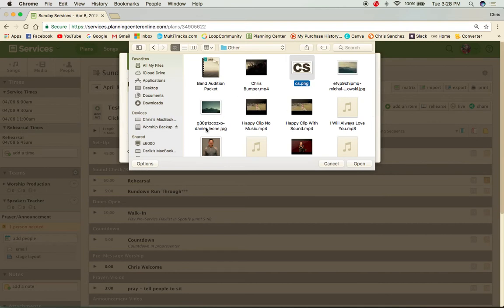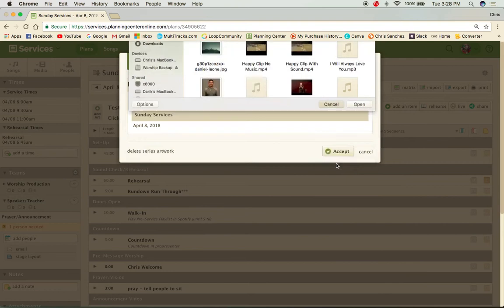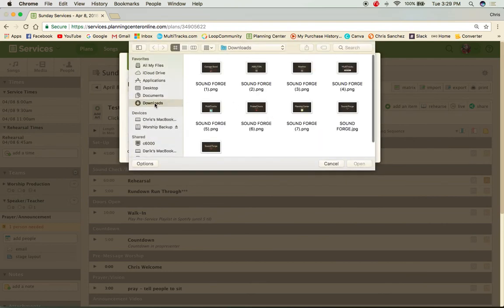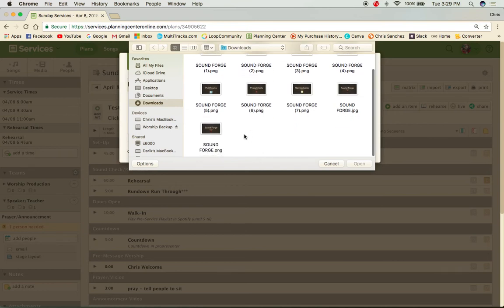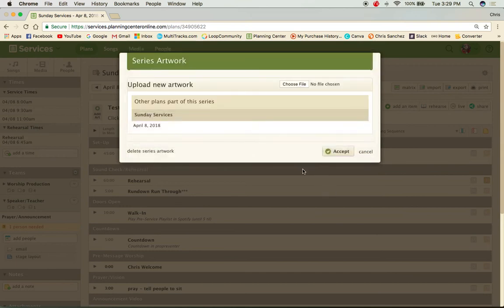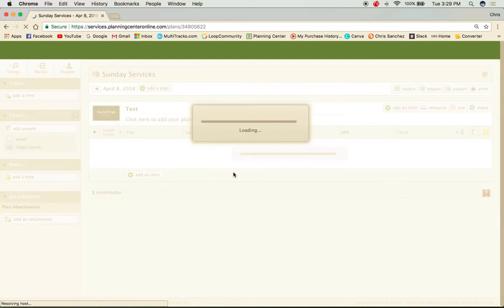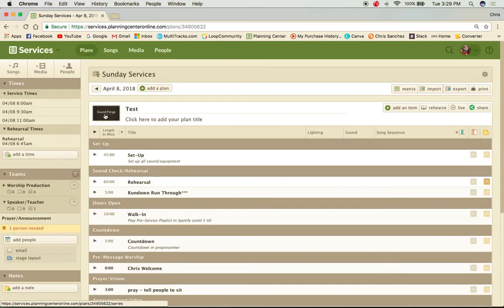Let me redo that. I want to make sure that it's a JPEG. So I'm just going to throw this in. Okay, so you just pick your thumbnail that you want to use. So you can see it. So I'll push accept. JPEGs are going to be the file format that you want to use if you're going to put a picture there. So now you see it there.